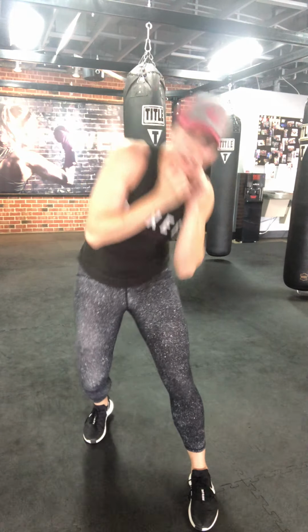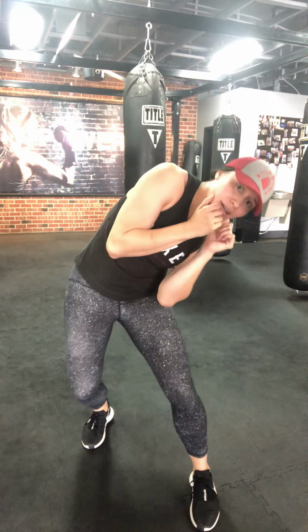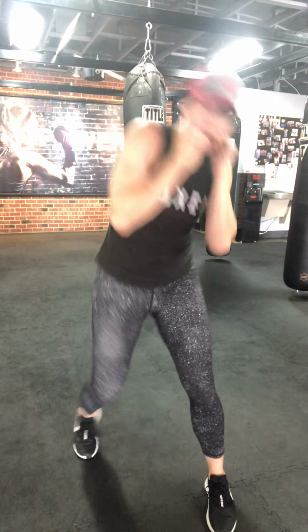3, 2, 1, shake it out. Okay, we're just going slips. Couple options here. No pivot, just leaning, really loading up the oblique. If you're slipping to the left, you can pivot the right. If you're slipping to the right, you can pivot the left.